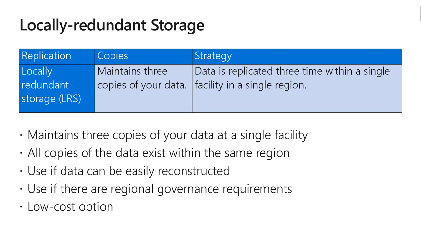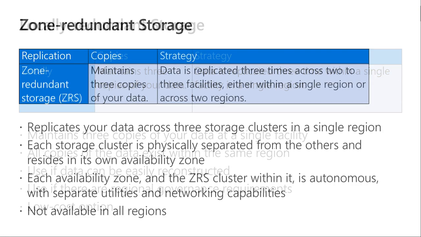We talked about how it's the worst choice out of the four. But if your application stores data that can be easily reconstructed if data loss occurs, you may opt for LRS. And another one is that some applications are restricted to replicating data only within a country due to data governance requirements, right? Just to repeat those two, because nowadays it's very important, right? Since we've got privacy issues all around the world, stuff from Facebook.